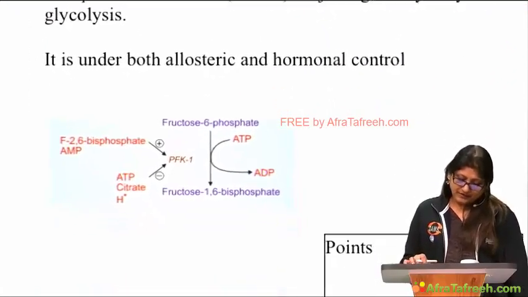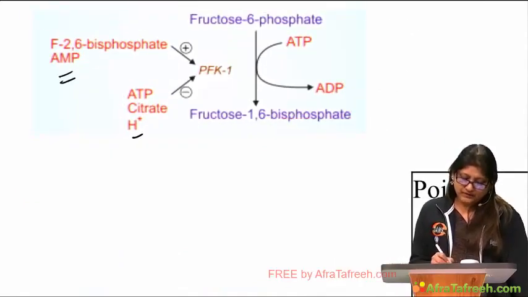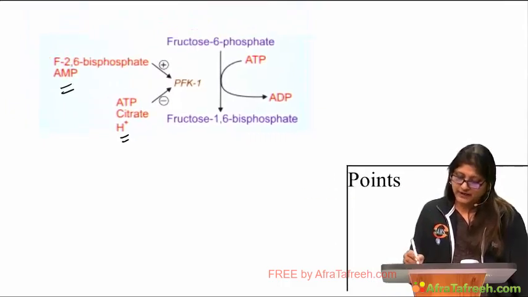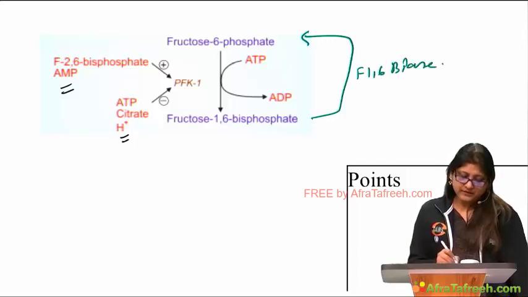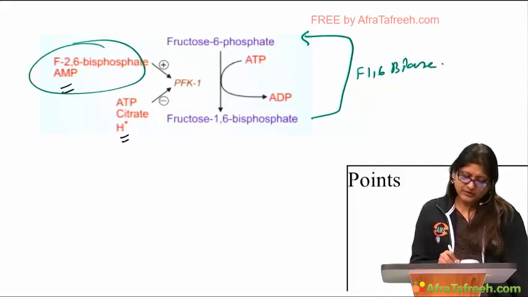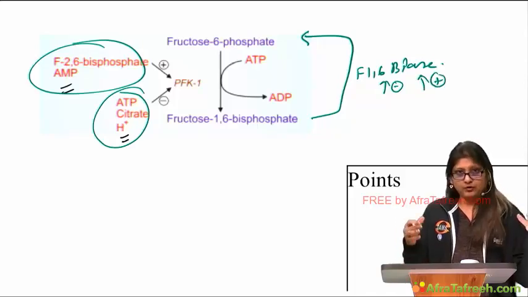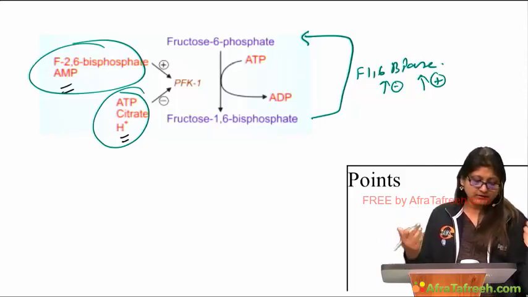Okay, and PFK1, this I already have told you. The PFK1 is under control of positive and negative allosteric factors. This is the same thing which is represented here. And I told you additionally, you write the reverse reaction, which I told you in gluconeogenesis, you have the fructose 1,6-bisphosphatase enzyme. Whatever is positive here is going to act as a negative factor, and whatever is negative here is going to act as a positive control for fructose 1,6-bisphosphatase. It's a contra-regulation, right? So contra-regulation.